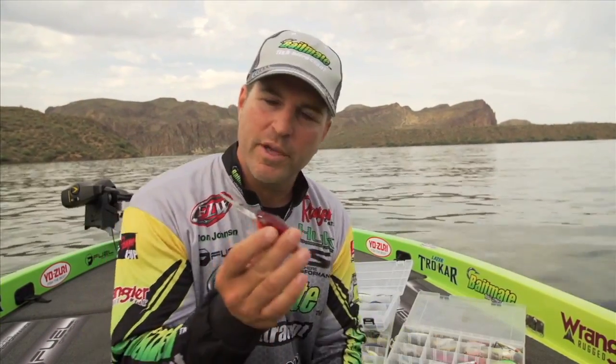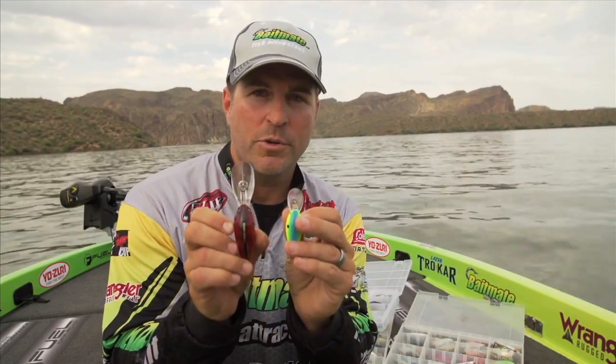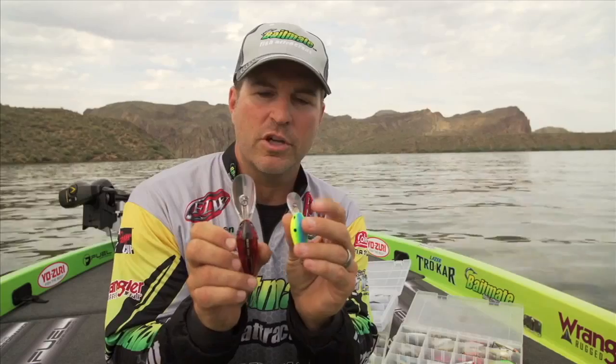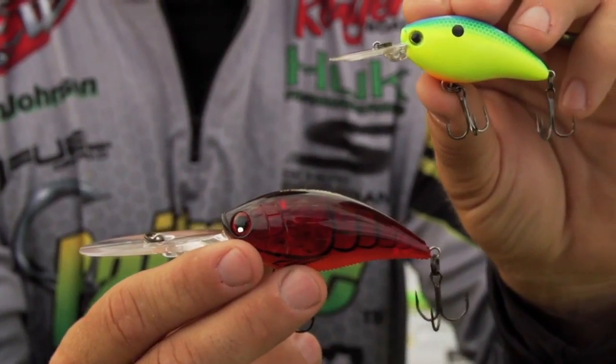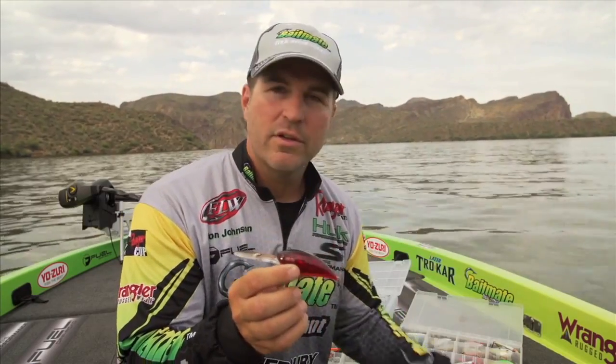So before you get into color, the most important factor I want you to pay attention to when you go to the store is the bill of a crankbait. When you pick up a box, you're going to see all the different shapes and sizes, but most importantly, I want you to look at the length and the angle of the bill. As you can clearly see on these two crankbaits here, I have different bill sizes and shapes, and the bigger the bill, typically, the deeper the lure is going to go.